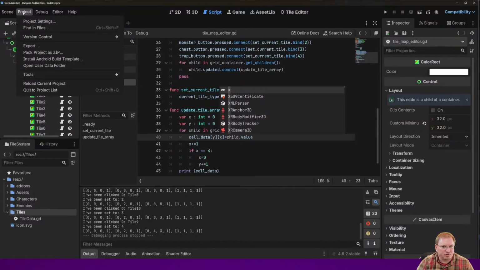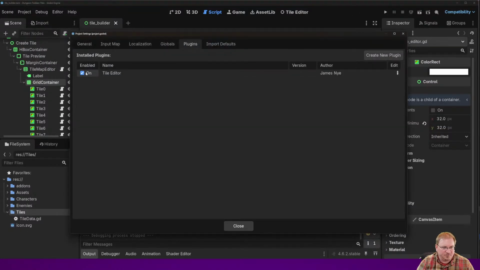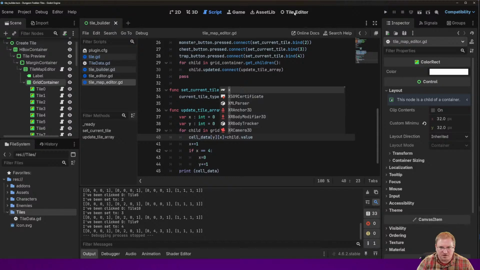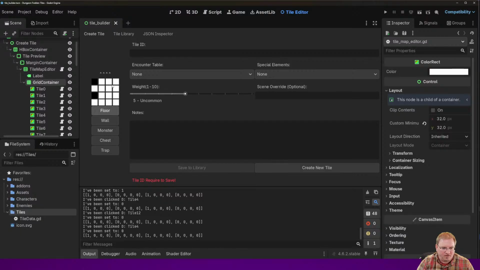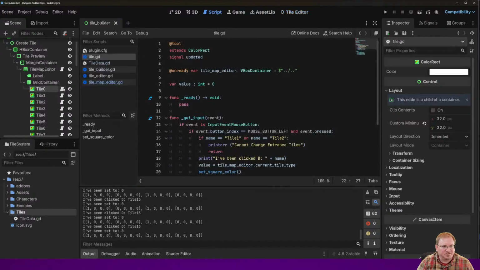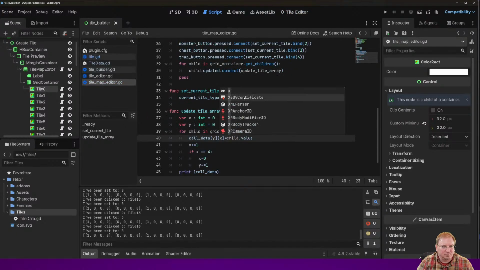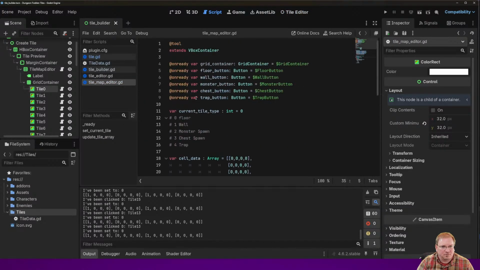Let's make sure that this is working. And it's not. Why is this not working? That's a tool. That's a tool.